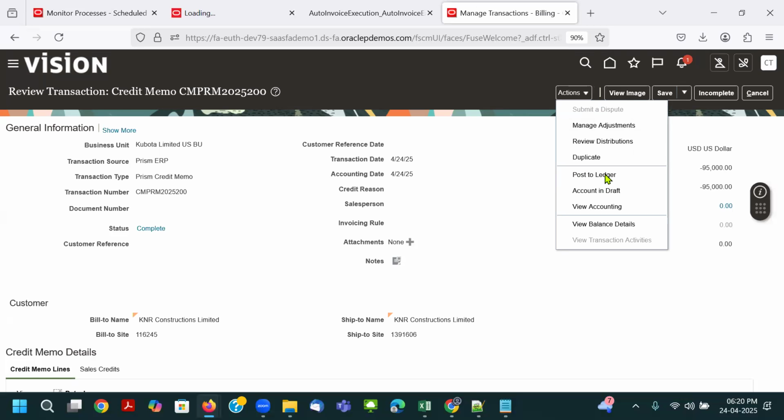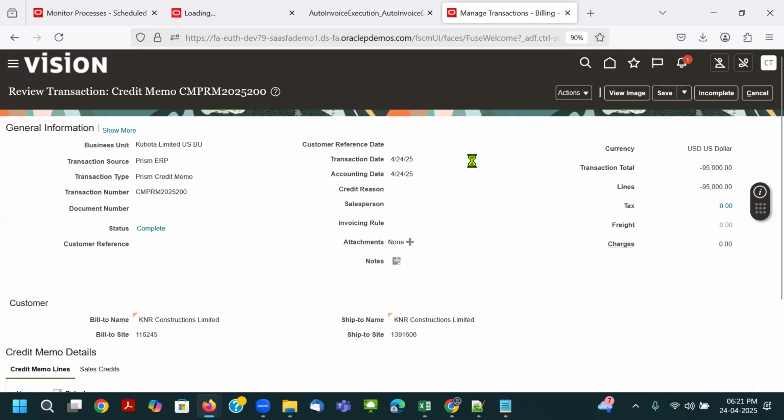Without informing them, if you do the accounting, we have no option to modify the bill to and ship to details. That's the reason you should always send a mail to the business user after you load all your open invoices and get a confirmation. Then you can make the posting. If they come later and say this invoice has a wrong bill to or ship to, then we can pass a credit memo to nullify this, and you can create a fresh invoice with the correct information.